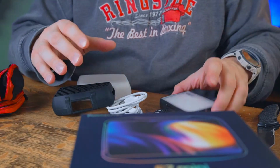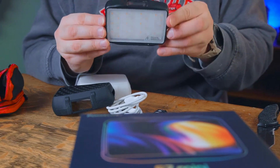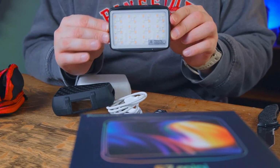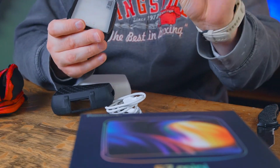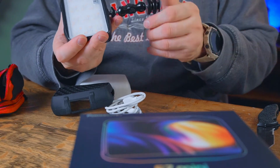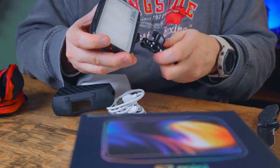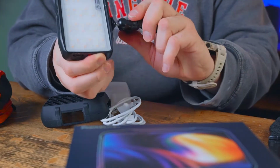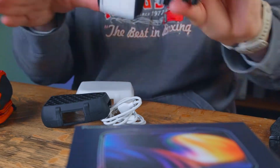All right, got rid of all the plastic. Falcon Eyes F7 Mini. We've got the unit itself. We've got our mount. Looks like it's adjustable. A couple of ball heads on it that allow it to fully rotate. It's got a nice adapter. I like it. I'll give it some points on the adapter style. It's made of metal.